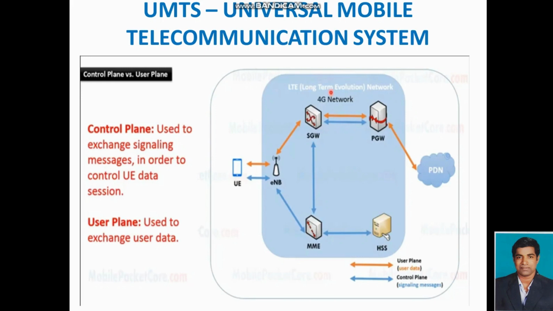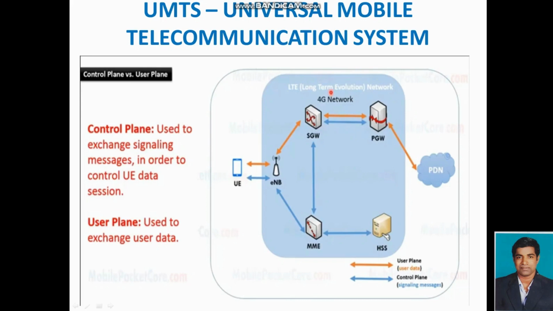In this Long-Term Evolution network, 4G network, there are certain components. So we are going to discuss them one by one. User equipment: a mobile device which is activated in the 4G network is considered as user equipment. Then the user equipment can access this 4G network by registering the details about the particular user equipment subscription detail to the MME.